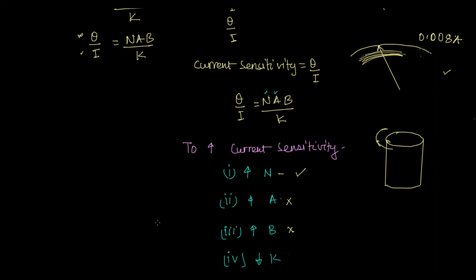So this actually alters the dynamics of the pointer. So normally not done, but can be done, because it's a very, very simple thing to do. You just replace the spring and you don't do anything with anyone. So this is also something that can be done, but only after seeing the dynamics of the needle. And if it is oscillating too much, you should not resort to it. So these are the ways of increasing the current sensitivity. Technically, all four are feasible, but practically speaking, we only concentrate on these two.